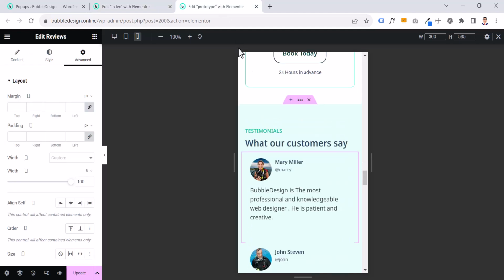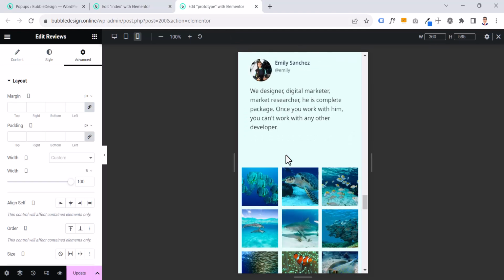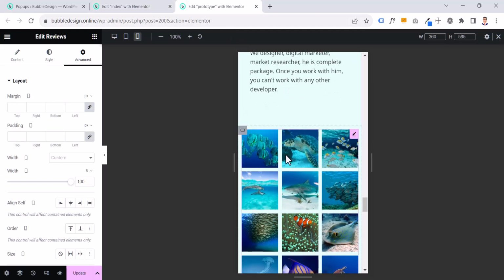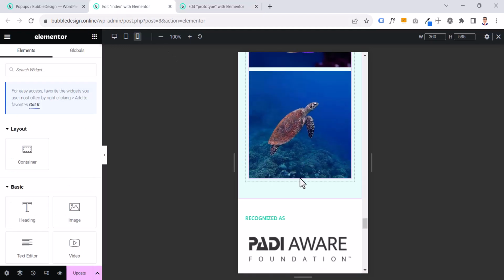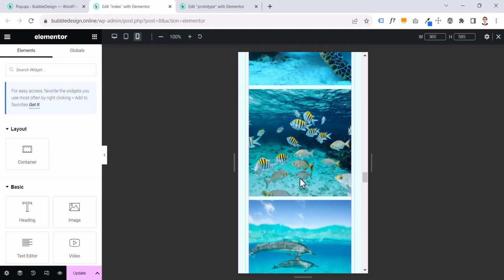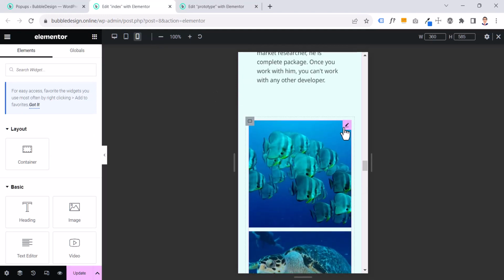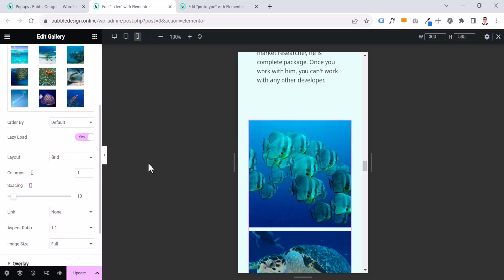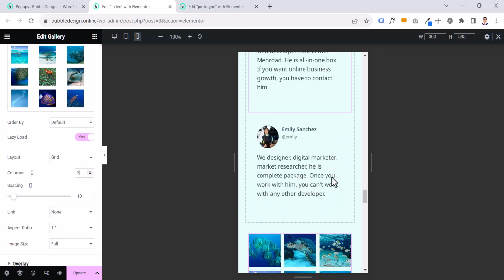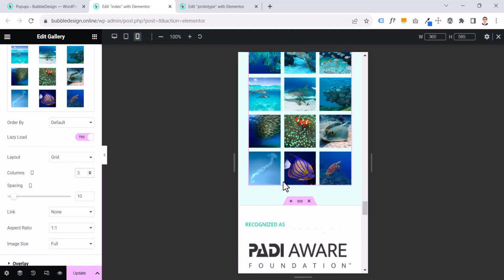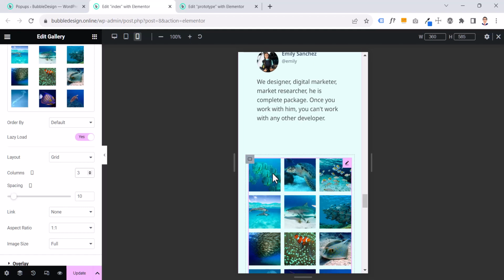Okay, now let's have a look at this photo gallery. Well, this photo gallery looks nice because it has 3 in a row, but you see, it's too long and I don't like it. And I'm sure that you don't like it as well. We don't want a long page. So click on the gallery, come here again, it's very easy. Let's put 3 on each column actually. So 3 columns. Now it looks good, and I'm happy with that. You see, it's not small, it's not big, the size is just perfect.